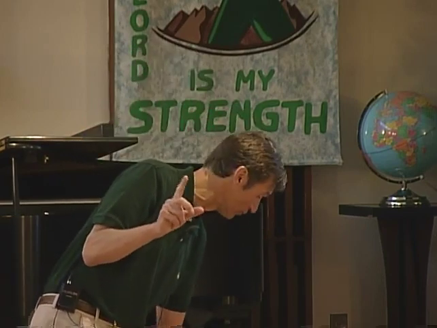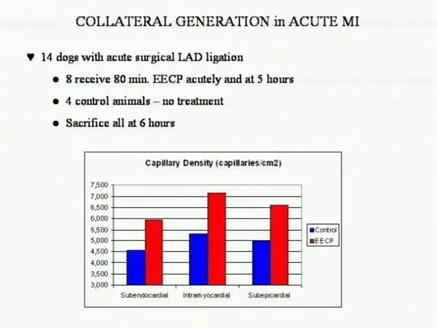However, around the world, ECP is being used for many different cardiovascular syndromes, and it's catching on in the United States in heart failure and perhaps later in the treatment of heart attacks. So let's review some of the studies of ECP in heart attack, heart failure, or other vascular conditions. Let's start with an animal study of acute myocardial infarction, acute heart attack.